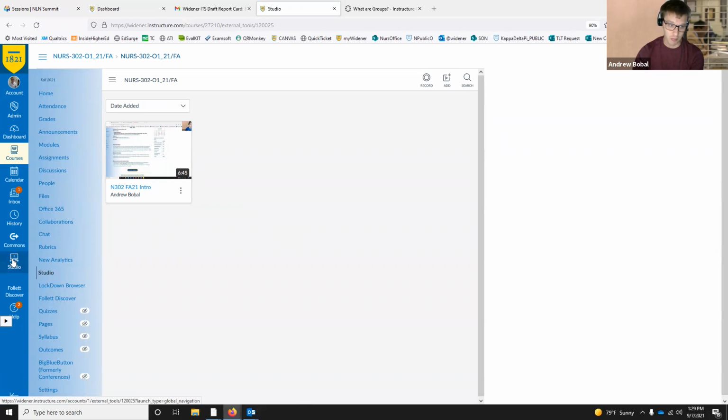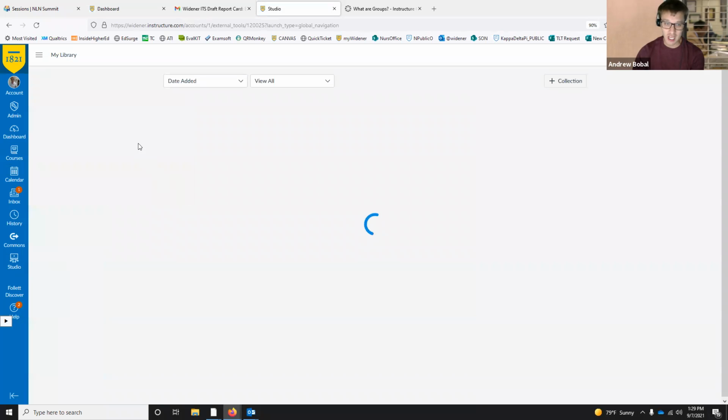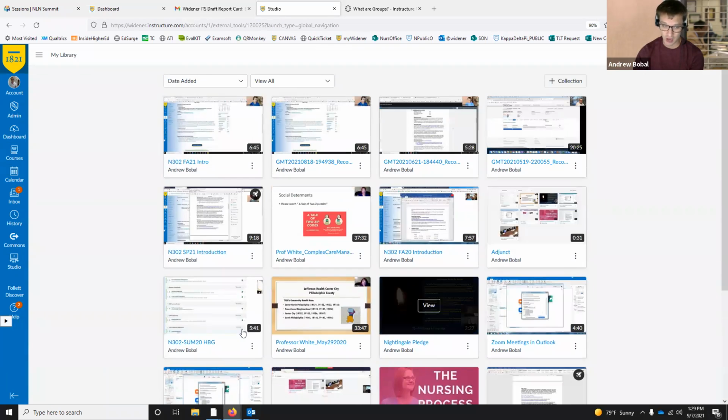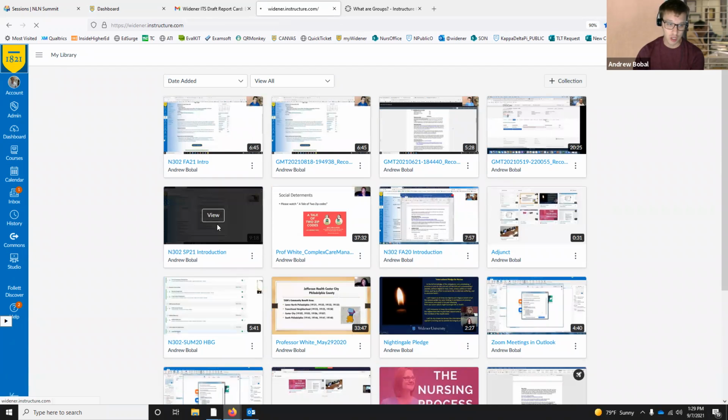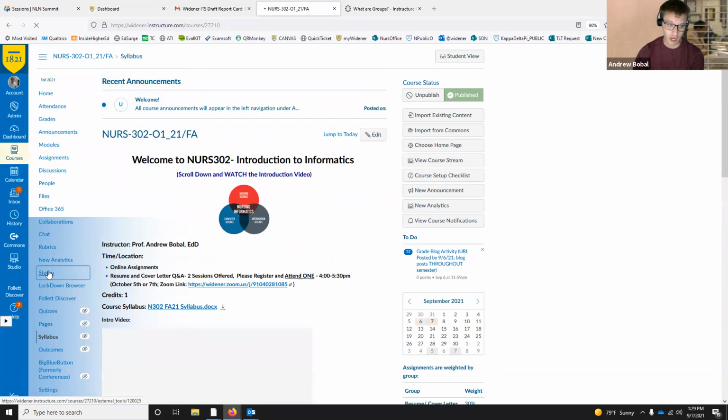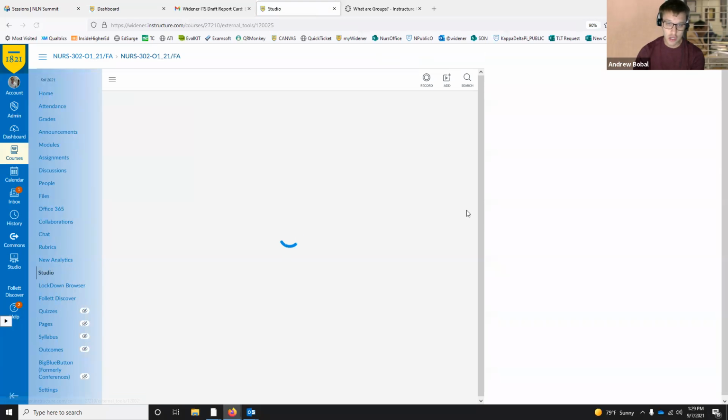Right? I can see Studio in my blue menu, and I can see Studio at the course level. At the course level, I only see the video that I put inside of this class, as opposed to at the top level, where I see every video I've ever worked with in Canvas, right? So definitely a different view. So let me go back to the course level and look at only the video that I put inside of the class. You still have your record and add buttons here at the top.